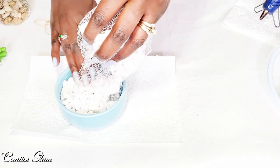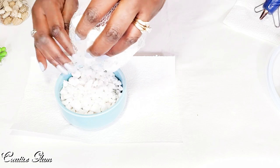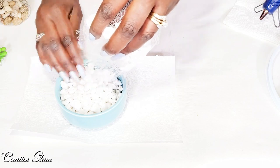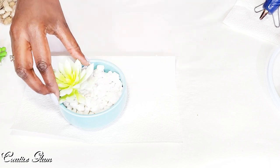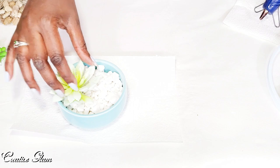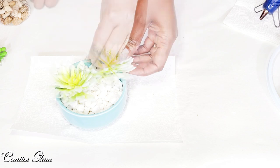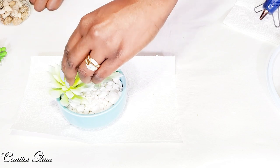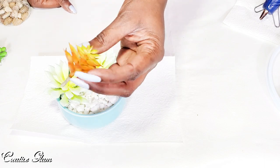I believe I got these rocks at, I don't know where I got these rocks. I either got them at Joann Crafts or Michaels. So I'll just take them off the stem to get the size that I want, and then nestle them down into the rocks. And I'm gonna leave the stem on this one here.